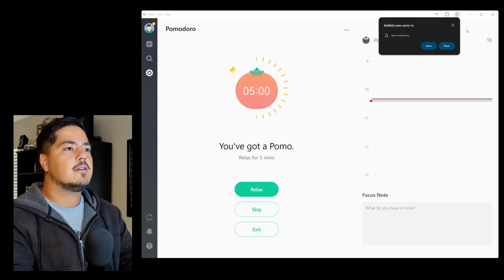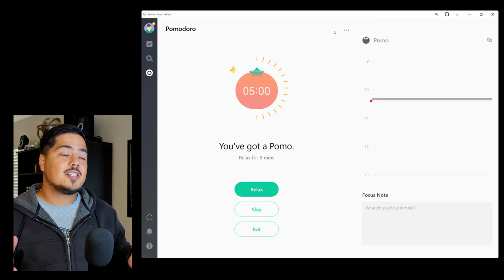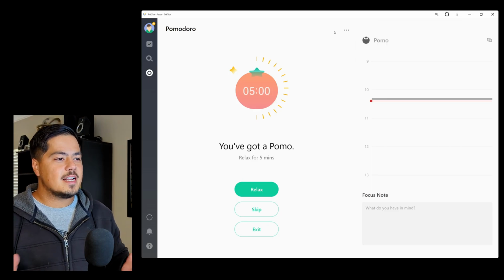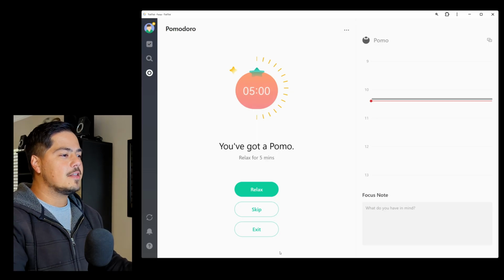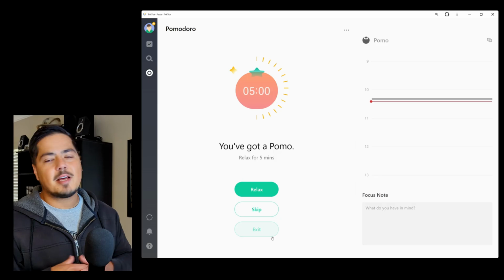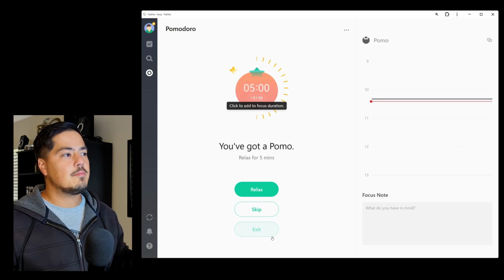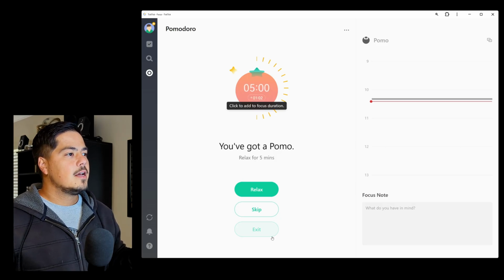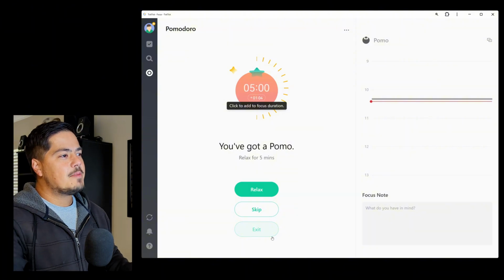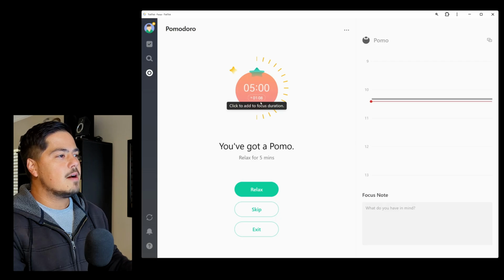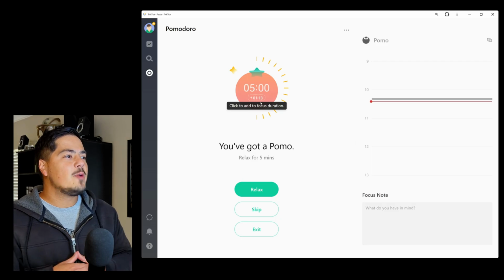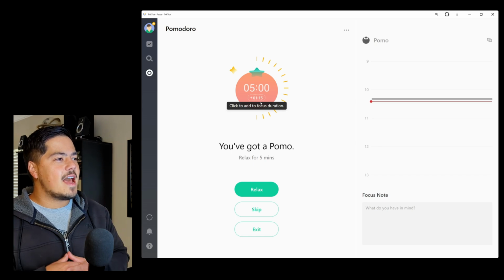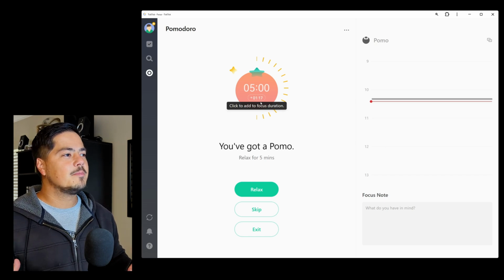So let's come over here. I'm going to X out of this. And to be honest, it took me a minute to find where you do this at. What I originally did was I exited out of this screen, and then it seemed like I couldn't edit the duration at that point. But you'll notice that something just popped up on my screen where it says click to add to focus duration. So it's been 1 minute, 10 seconds since our timer has ended, and we can actually click on this to add that time to our duration.